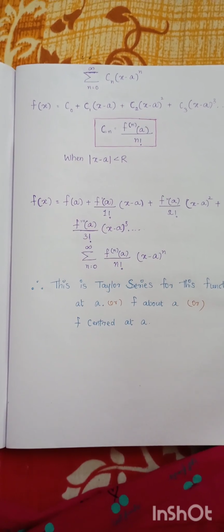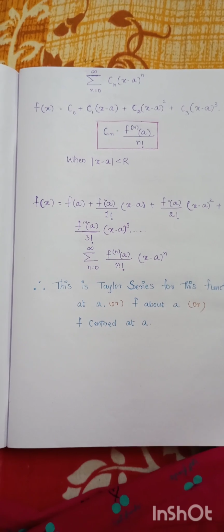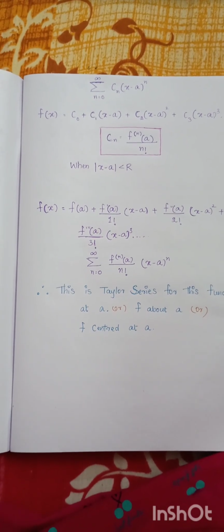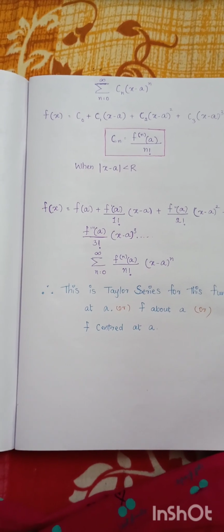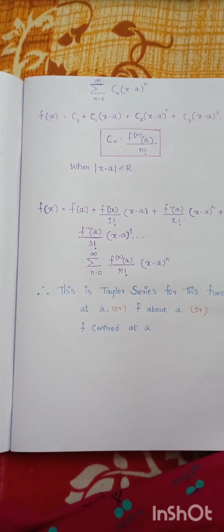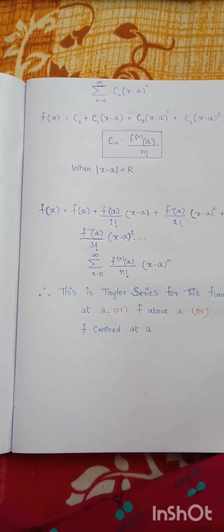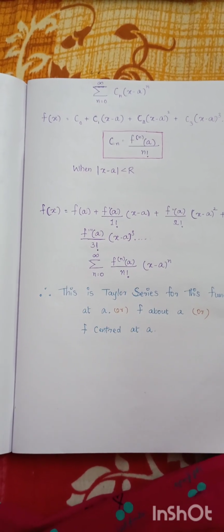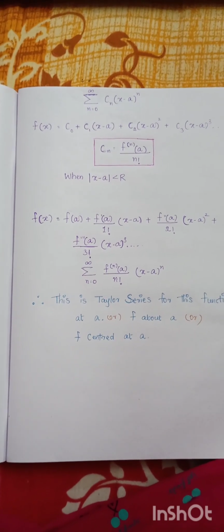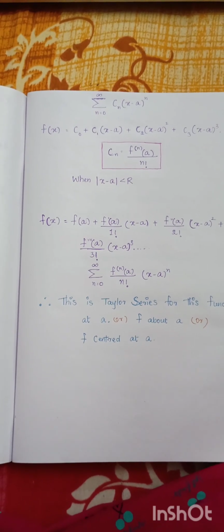This works for all the terms, even the first, if we understand the zeroth derivative of a function is simply the function itself, and 0 factorial equals 1. So to summarize, for the function given by the sum of c sub n times the quantity x minus a to the n power, where the absolute value of x minus a is less than the radius of convergence, the coefficients of the series are given by this formula.